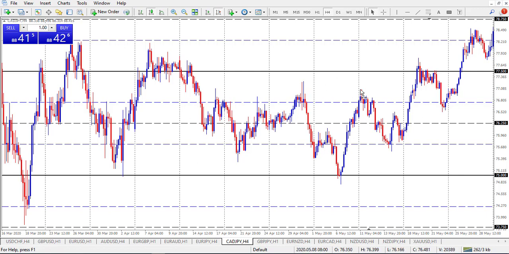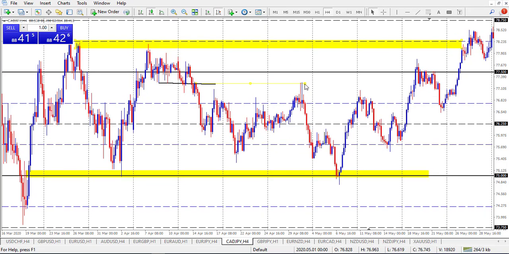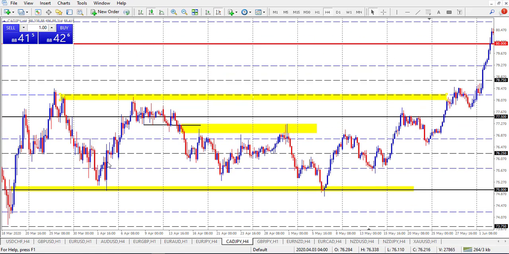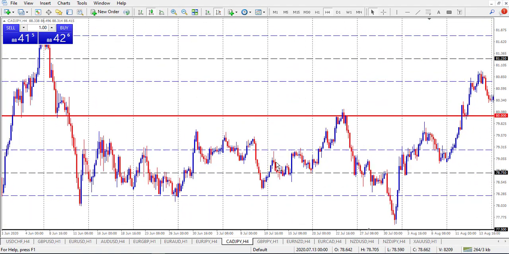So there's consolidation here. You can see it. This is the support zone, and this is the supply zone, demand and supply. So what are you doing? You are looking for this break of structure, and you are looking for a retest of some order blocks like this. So this is what you're doing, break of structure inside that consolidation, and you're looking for that entry.